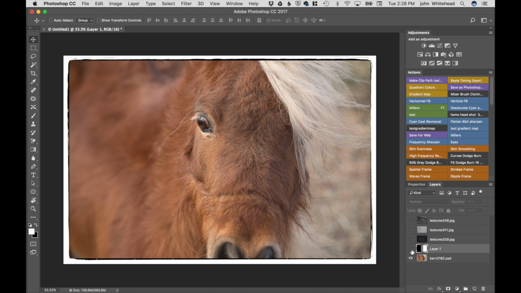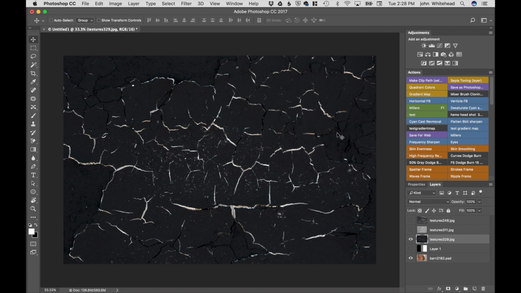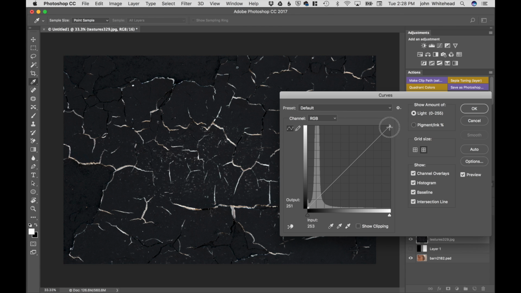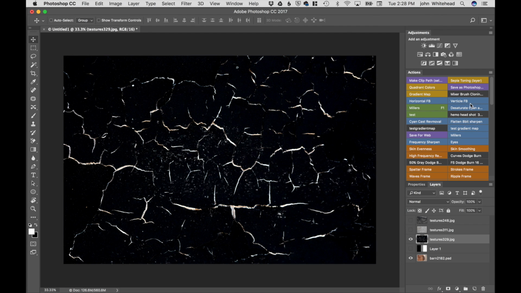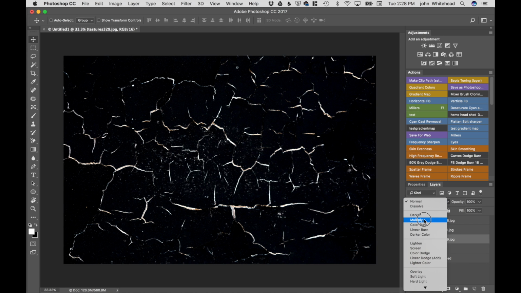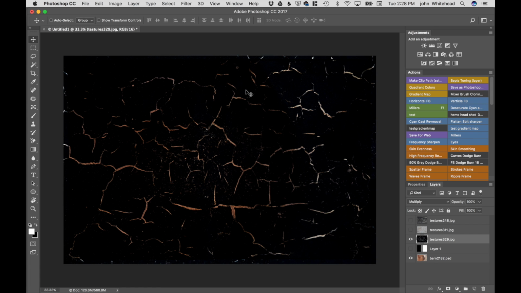So the first thing we're going to do is come up here to this next one. I'm going to turn this texture on. Notice when I shot this texture, and I'll enhance it, I'm going to hit Command M. I'm going to really make my whites whiter and my blacks blacker. And by changing the blending mode, I can affect what we see. So if I come up here and hit multiply, notice it's keeping all the blacks, but it's letting the background image here show through.